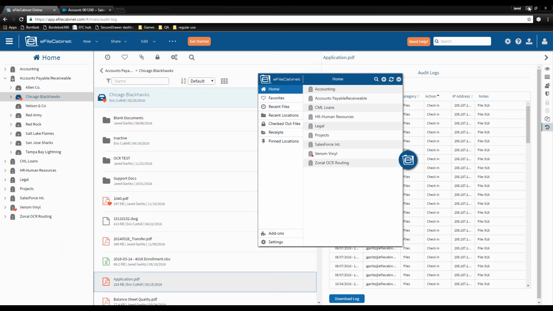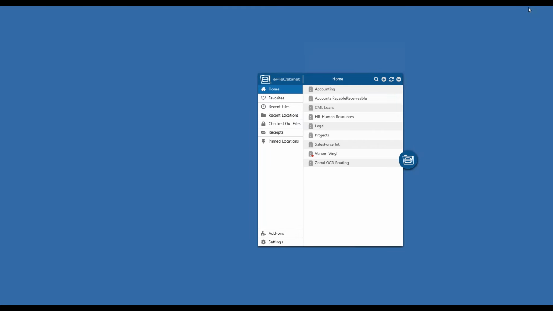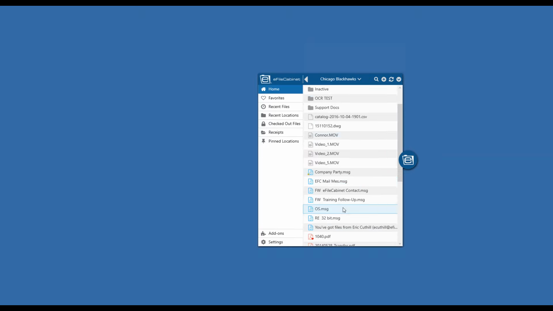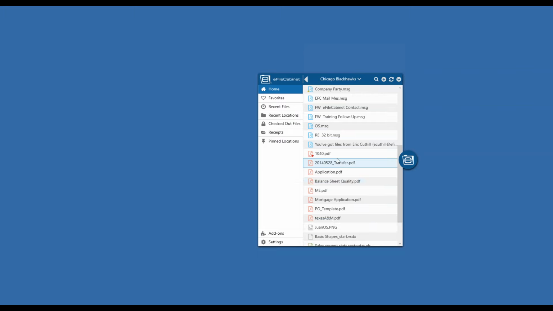And really, this is where I recommend using a lot of your frontline work needing to be done. For most of your frontline users that are just storing documents, searching for them, editing them, that kind of thing. Then again, the admins, of course, they'll use the full-blown version, which is what we've seen so far. Now, from here, to kind of highlight based on what we were talking about a moment ago, where I just need to check out the document, make a change to it, and upload that change, all I do is find the document, whether I search for it or manually navigate to it like I've done, and I double-click on it.